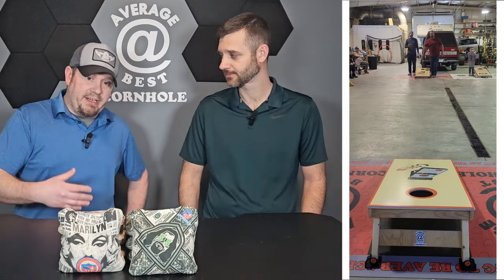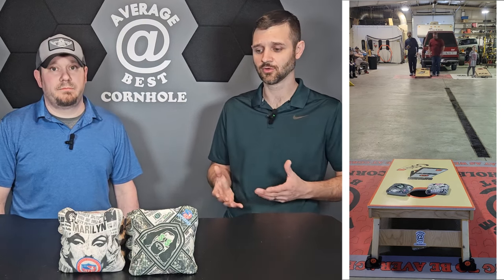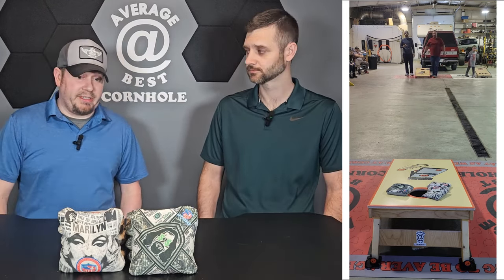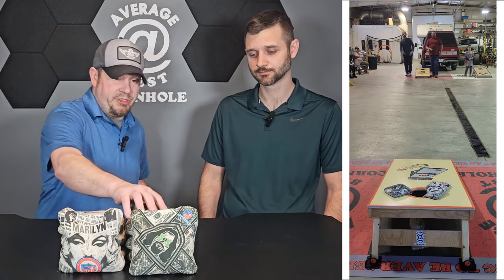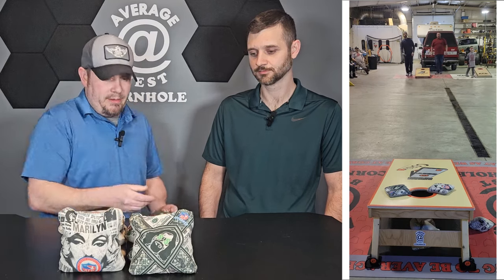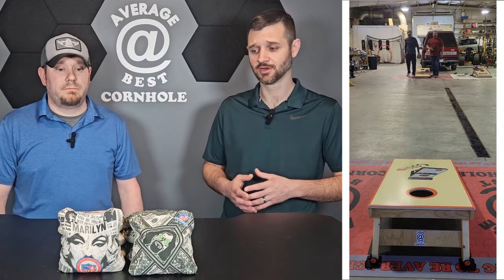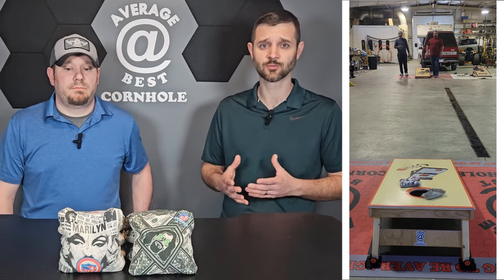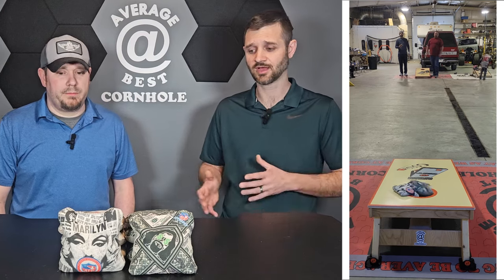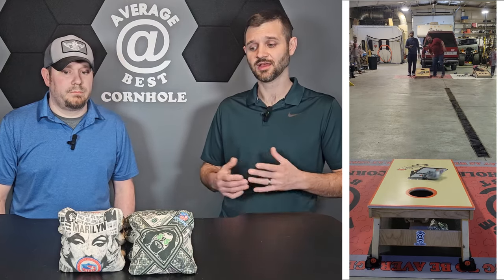The Dude's collectability was very good — those square corners just provided so much more material to grab when coming around; it dragged bags in. The Dude was a lot more collectible. A slower bag does seem to improve collectability. The Maryland was still pretty collectible for simple collects — if you got a blocker up there and hit it, everything slides in. But for off-center harder collects I really wasn't getting them to work with the Maryland.